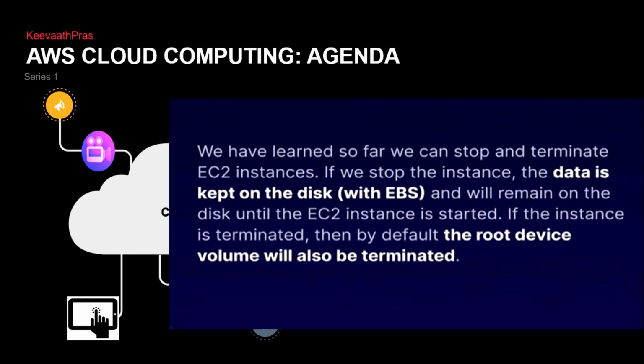So what we have actually learned is we have seen how to stop an EC2, terminate an EC2. Okay, so if you want to stop the instance, the data is kept on the disk, and will remain on the EC2 till the instance is started. If the instance is terminated, the entire data is lost.